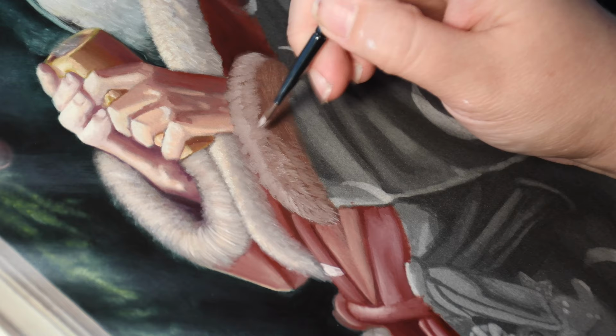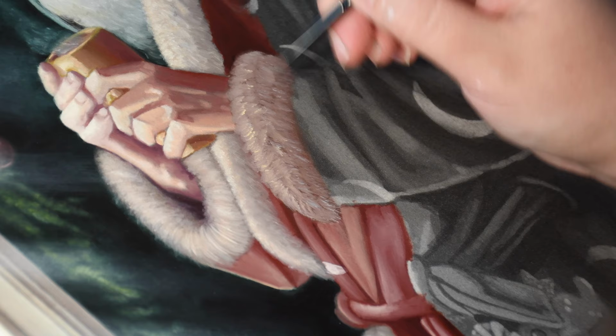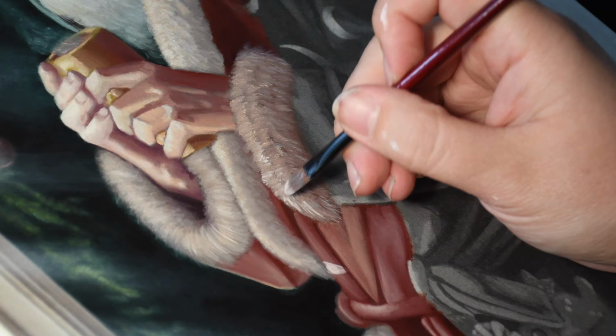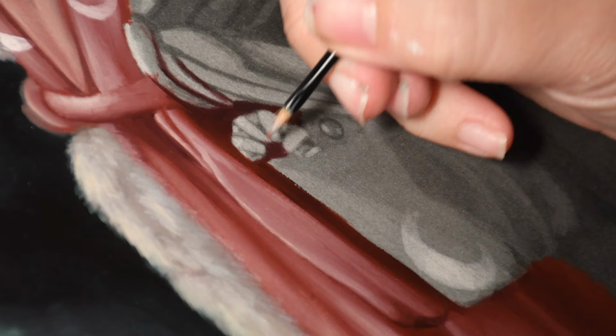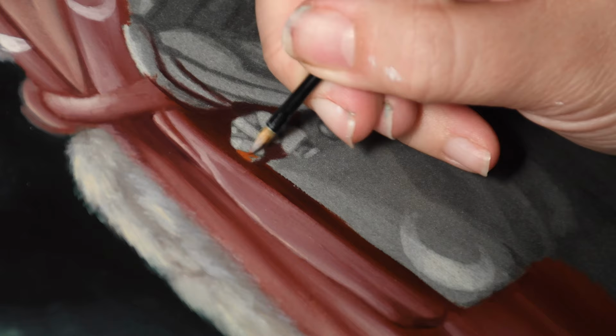For the fur trim, I want it to look like it's white, but I don't actually want to paint it white because it won't have any dimension if I paint it white. So I'm starting out with, I think it's actually Toric Gray, which is a whole bunch of different colors mixed together to make like a gray color. And then I'm using cool and warm grays and cool and warm whites to build up the layers of fur and give it a real, you know, furry look.